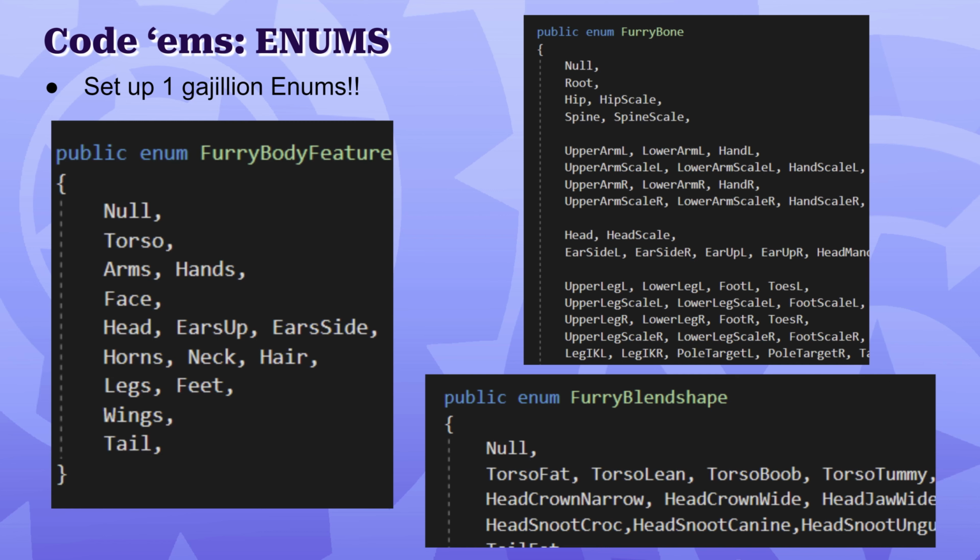You want an enum that matches all of the body part types, so face, head, arms and hands, that sort of thing. You'll need a few more if you have separated meshes for arms and legs. You can probably make a script that auto-generates bone and mesh enums. I do that later for the traits we want to modify, but for bones and blend shapes, I write them all out and error check for typos later. Just a quick note, I have a lot of code examples. Anywhere I zoomed in, I removed the furry stuff to make it easier for reading, so have fun spotting all of those.